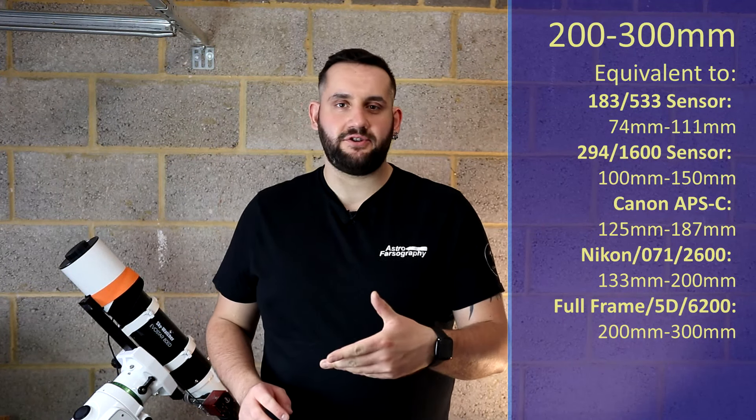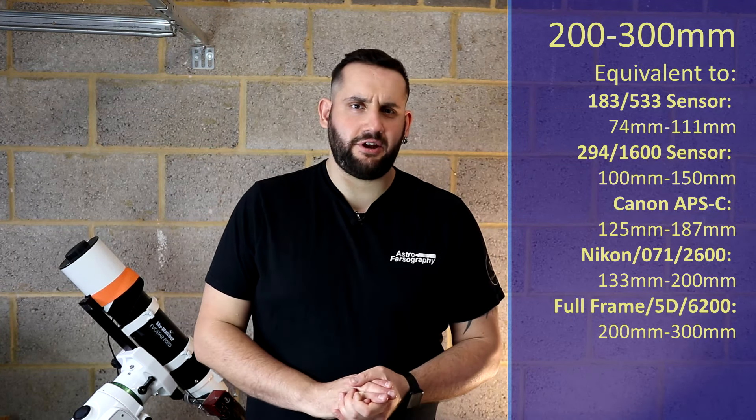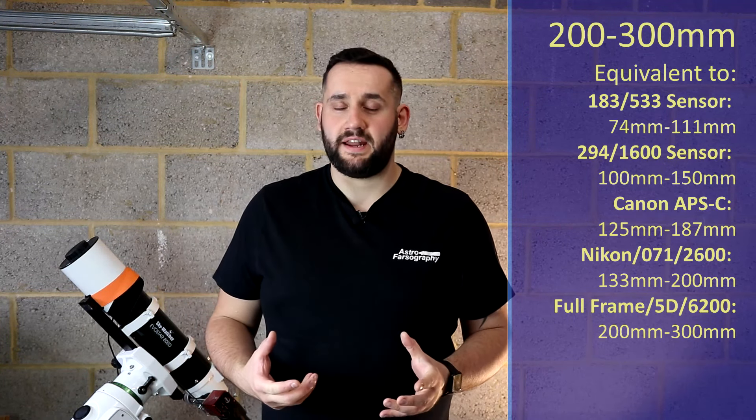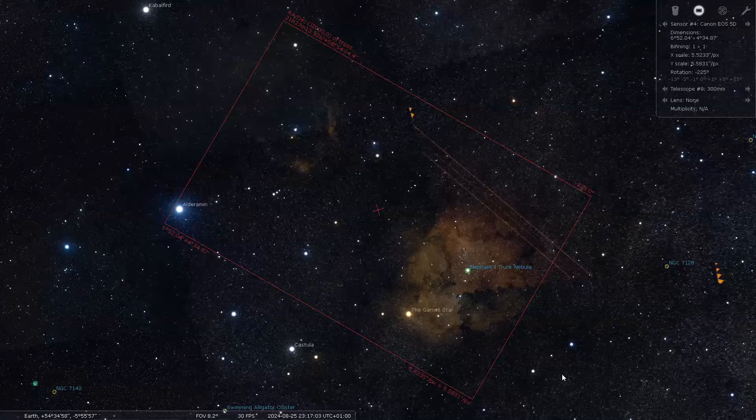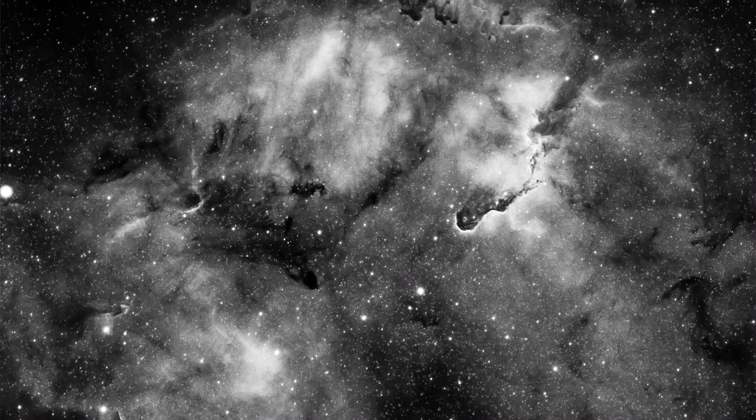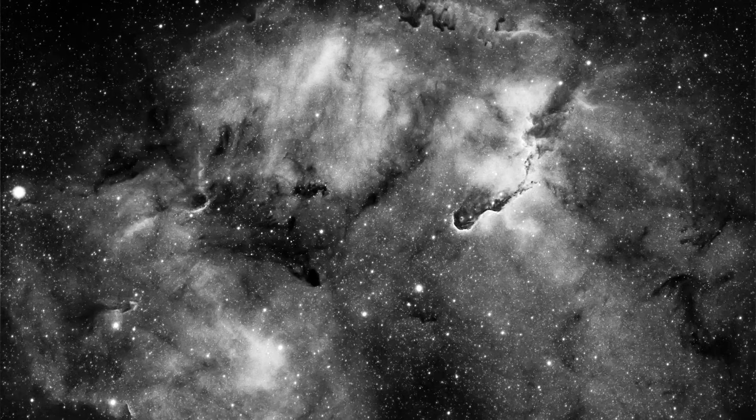At 200 to 300 millimeters of focal length, I'm going to be talking about the Elephant's Trunk Nebula and additionally the Flying Bat Nebula — one of the smaller ones that's kind of off to the side and gets overshadowed by the Elephant's Trunk. Both nebulae are within the constellation of Cepheus. Feel free to use broadband filters, however I'd definitely urge you to get some hydrogen alpha in there in narrowband data, because HA RGB nebulae absolutely punch and are so fun to do.